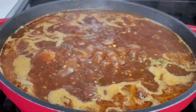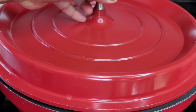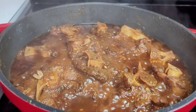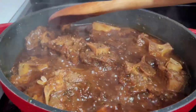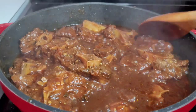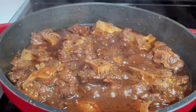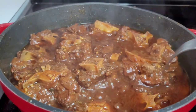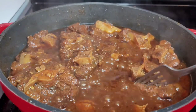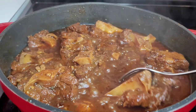Once it comes up to a boil, we'll reduce the heat to low, sit our lid on, and let this cook for about two hours, checking it every 30 minutes. After about two hours, this is how the oxtails are looking. I did go in about an hour after and added some more liquid because a lot of it had evaporated. We'll check for doneness — you want your oxtail soft but not so soft that it's mushy and mashed up in the pot. This is the doneness we are looking for; your oxtails should be looking like this. Perfect.